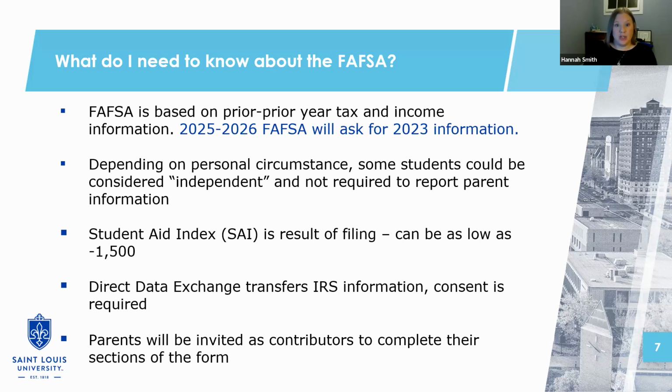And one big change that came to the 24-25 form last year was that there's kind of two different roles that you'll see when you file the FAFSA. There's kind of a parent role where you only see the parent information, and there's a student role where you only would report information about the student. And so it kind of feels like you're filing separate FAFSAs because they're completely separate, but it's still one FAFSA. Those other parties are just acting as contributors, contributing their information to that one form that each student is going to fill out every year.